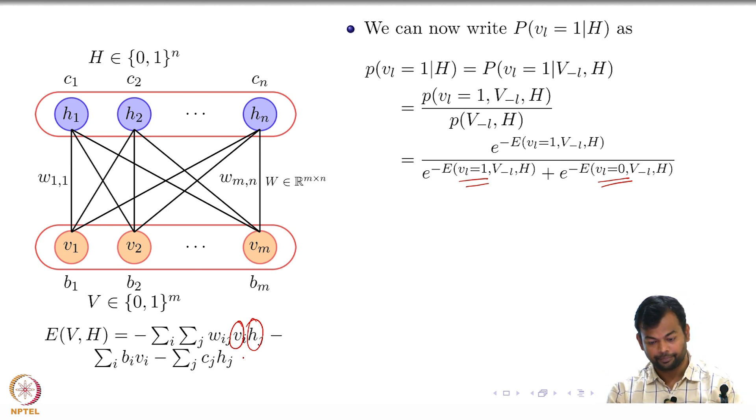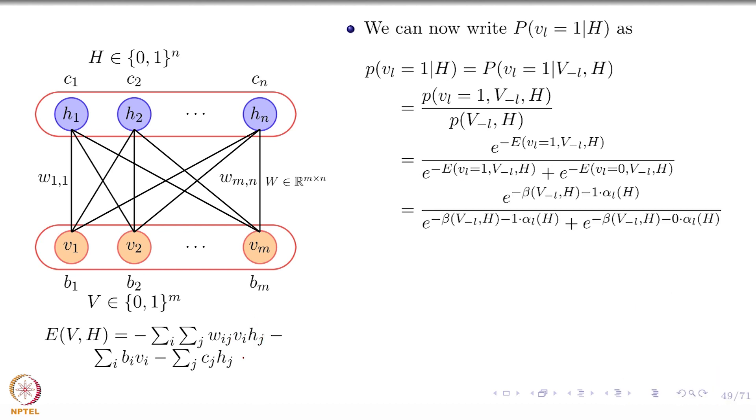Now based on this alpha beta business that we just did, I am going to just rewrite some of these things. Remember, E was alpha into V_L plus beta. So is the numerator clear? Let us focus on the numerator first. I know that V_L is equal to 1, so I have just substituted 1 there and beta I have written as it is. How many get the numerator? And the denominator is again something very similar, alpha plus beta. I know the value of V_L is 1 in this case and V_L is 0 in this case. Is that fine? Now what do I do next? What is common factor here? E power minus beta factor is common, right? And this, since it is 0, will just be E raise to 0 which is 1. So just the beta part remains here. Now if I take the E raise to minus beta factor common, what will I get?